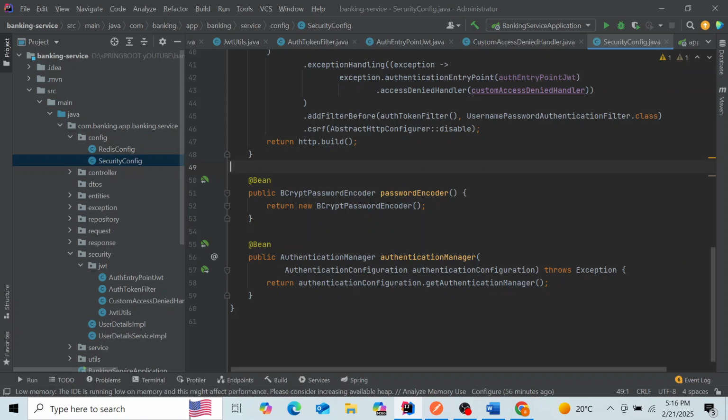Now in this video, we move forward by implementing user registration and login. You will learn how to create a new user account with secure password handling. You will also learn how to implement a login endpoint that generates a JWT token, validate user credentials, and return appropriate responses. By the end of this video, you will have a fully functional authentication system using Spring Security and JWT. Let us dive in.